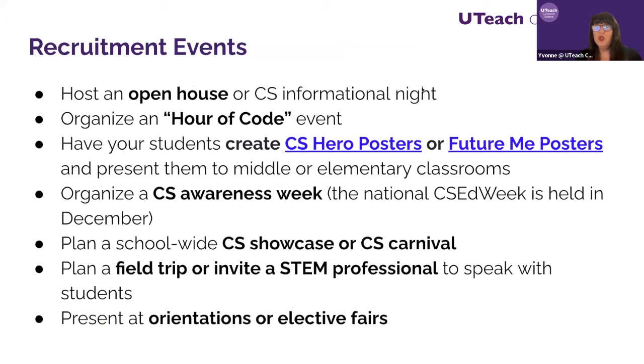And then in terms of recruitment events, having an open house, having an hour of code event, there's a lot of resources available for hour of code events, making sure that you have relevant posters that students can really connect with, not just the Mark Zuckerberg posters, but posters that are inclusive of different perspectives and different backgrounds. It is really important. Some campuses will have like a CS showcase or a carnival. So, working with your administration to plan events like that.